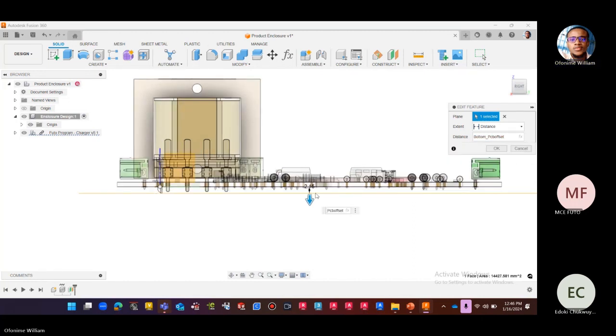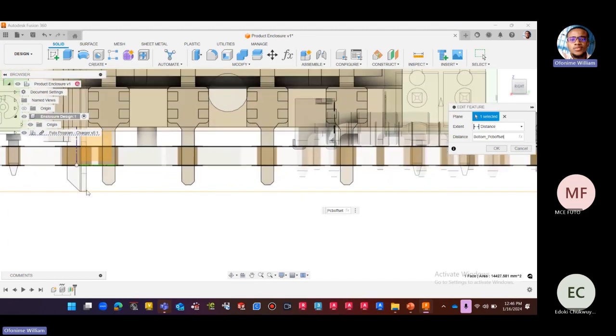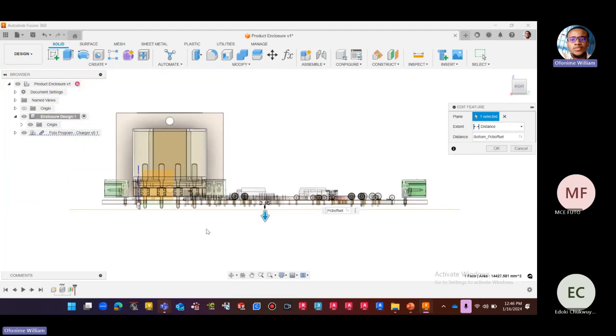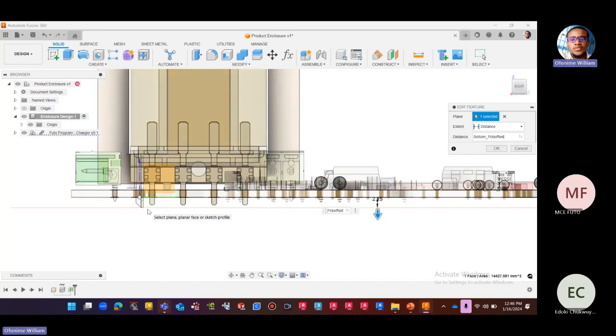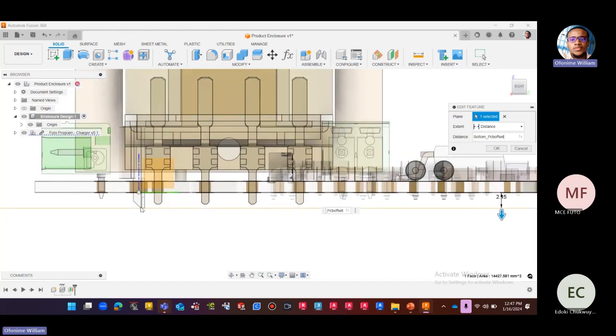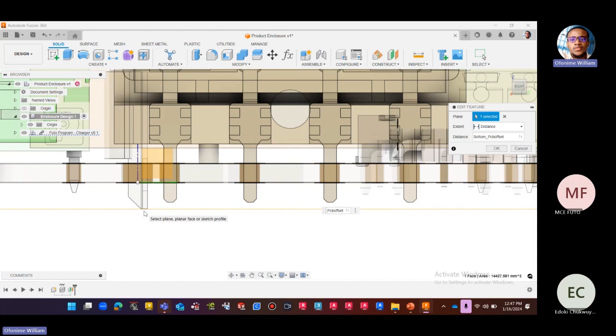So can we see this? You can see it's directly on that word line. I'm zooming in so we can see where the plane is, right? Remember, we are trying to know where we want to start our design, that's to start sketching. But the truth is, if I still sketch on this point, it means that inside the enclosure, there will be a direct contact between the inner part of the enclosure, that's the plastic, and this metal extension we have here from the PCB file. And of course, that is not good.